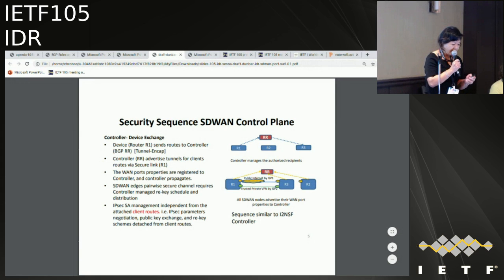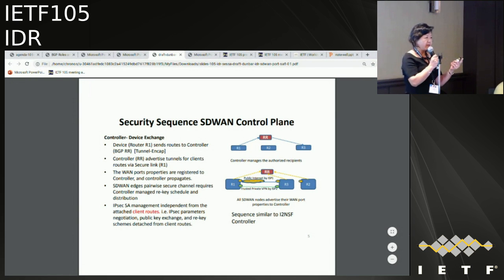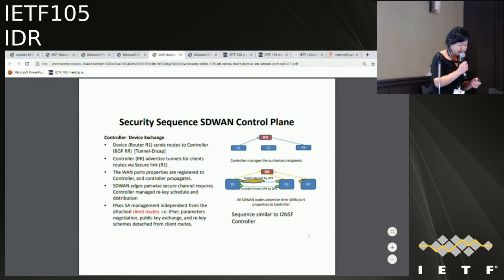It's important for the edge node to register its WAN ports, right? Today I have 3 WAN ports, and one is connected to direct connect, is a VLAN or a secure connection. Another one is a private address, which needs NAT. Another one maybe is a public address, public IP reachable, but you can use that to establish the IPsec tunnel. And then on top of that, for the ports which need encryption, they need IPsec management.